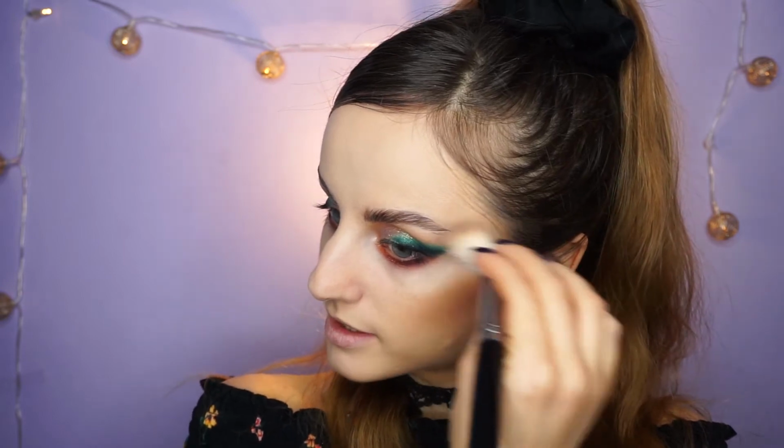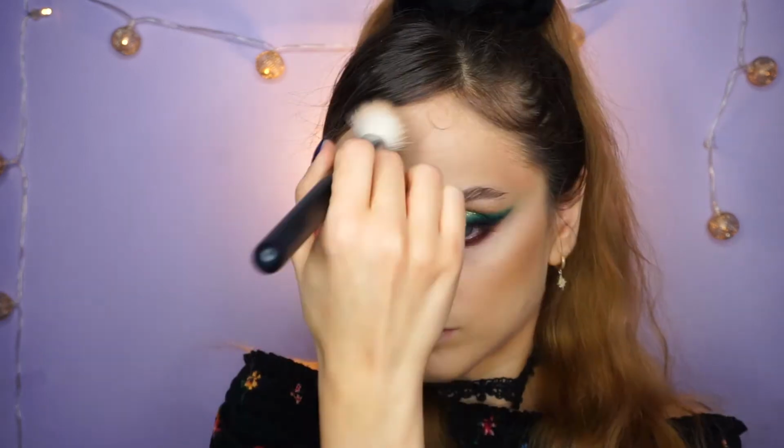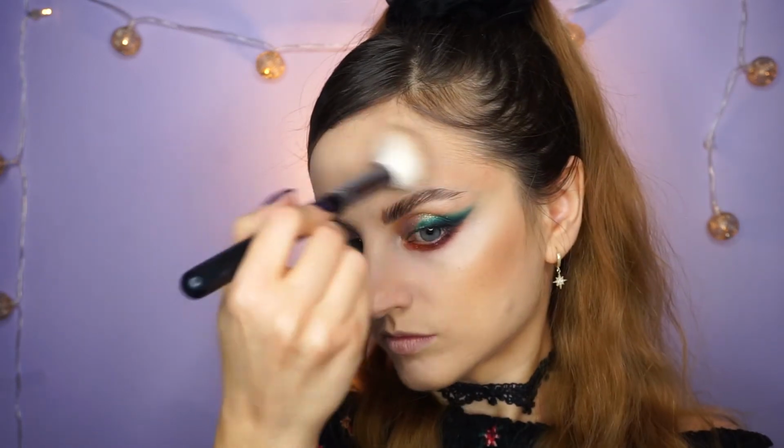Just a little bit on my temples, but above my liner, let's say. I imagine a line from my liner towards my temple, and I'll contour above this line. And of course my forehead, because it desperately needs contouring.